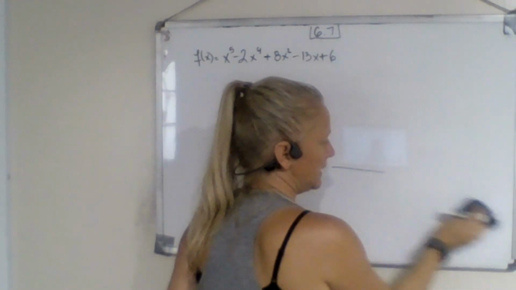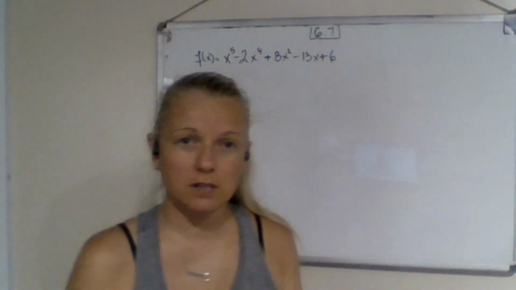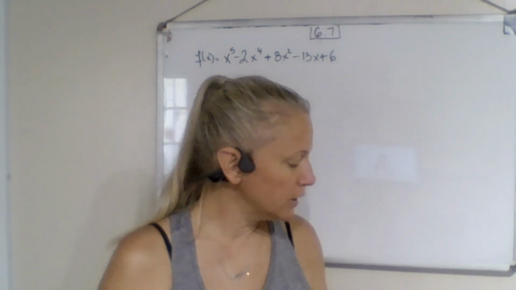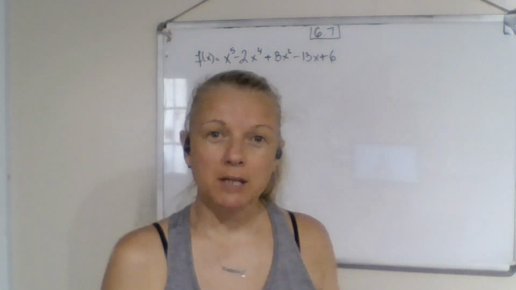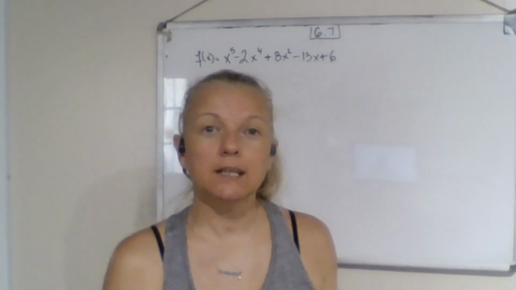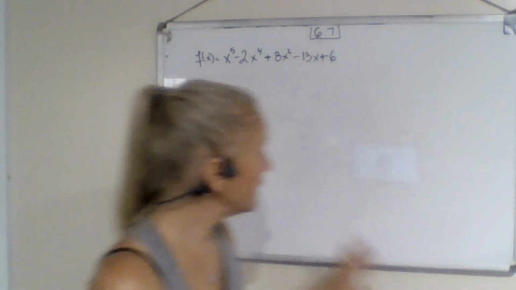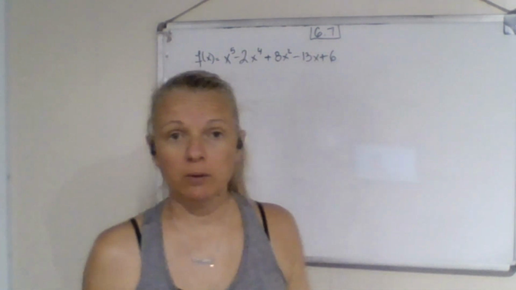Also, because we already did chapter 5, we know there are such things called imaginary solutions, right? So not only do I have what I can get out of my graph with where it touches, but sometimes we're going to have extra solutions that are the i solutions, okay? So if you look at a problem and it's asking how many solutions does it have? 5. How do I know what those solutions are?